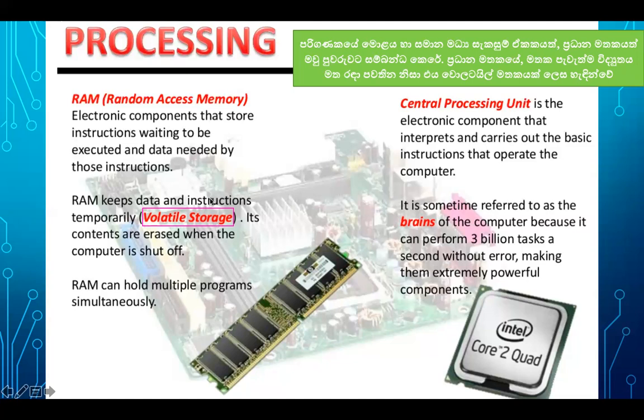Okay, I'll give you an example. You are working with this computer now. Assume that your laptop's battery is dead, or you are using a desktop and it suddenly powers off. Then what will happen to the presentation? Can you see the presentation when you turn on the computer next time?